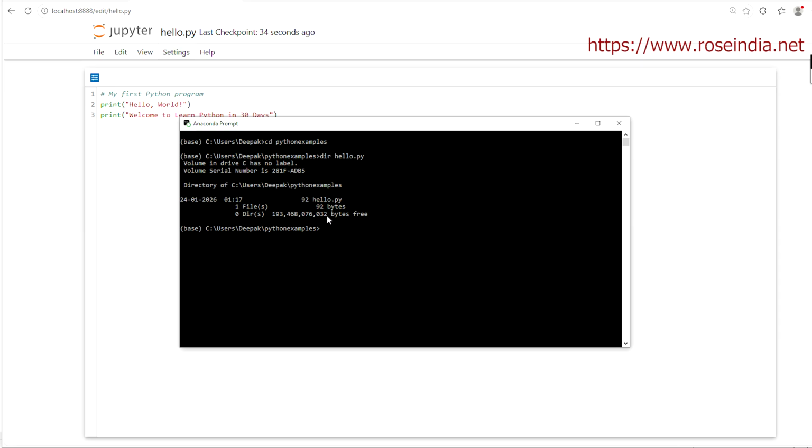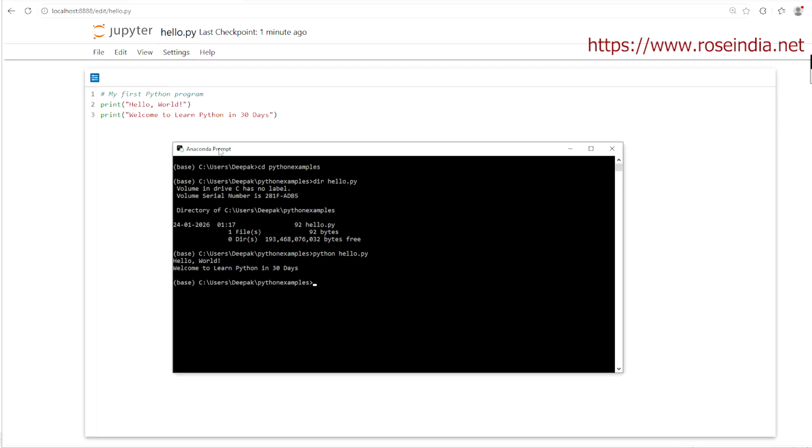To execute this, I will just type python hello.py and this Python code is executed. The first line is a comment and it is ignored and only printed the second line, print hello world and then hello, and the second line is welcome to Python in 30 days.